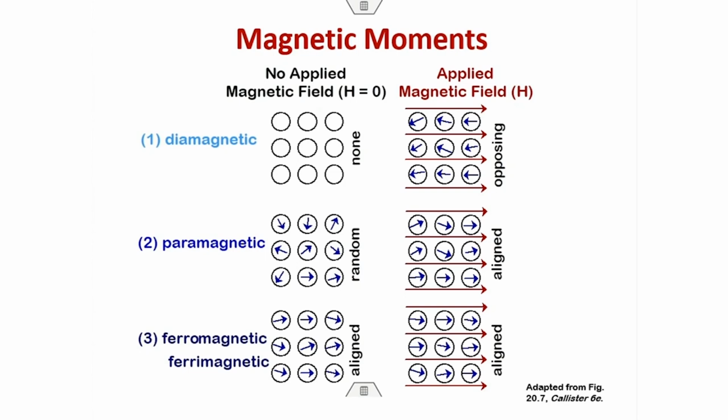Compared to diamagnetism, paramagnetism is a little bit different. So paramagnets will have weak magnetic moments, as we have discussed. They are very weakly magnetic, like oxygen. They are very weak magnetic moments, and they are randomly aligned. So when you don't apply a magnetic field, they are not aligned to any particular direction. The moment you apply a magnetic field, some of these will try to align to the magnetic field.